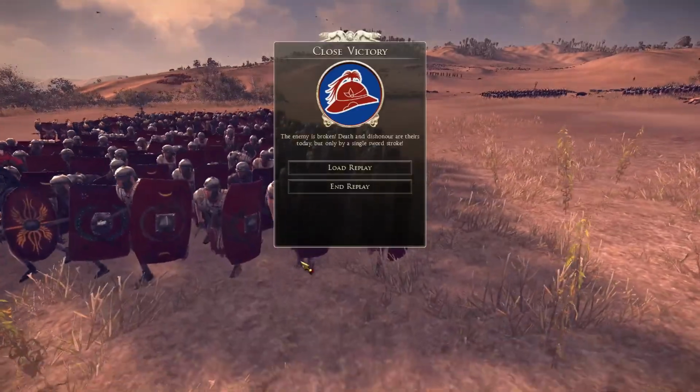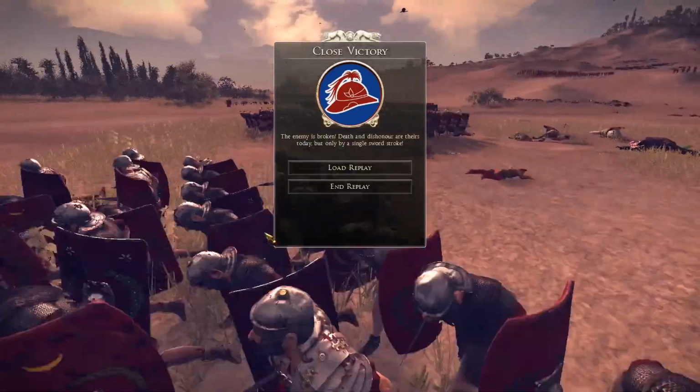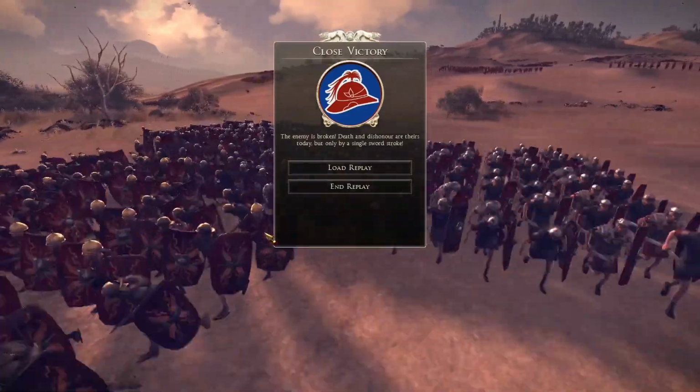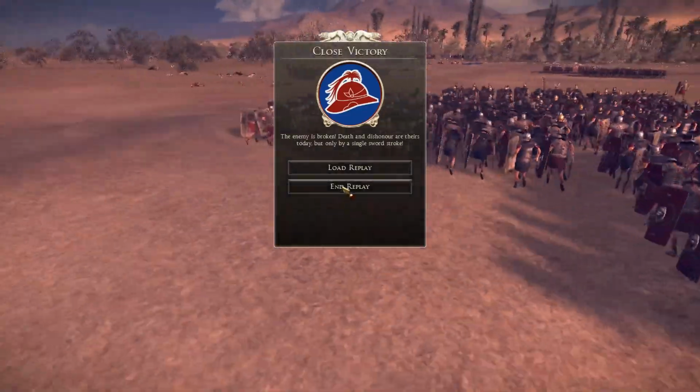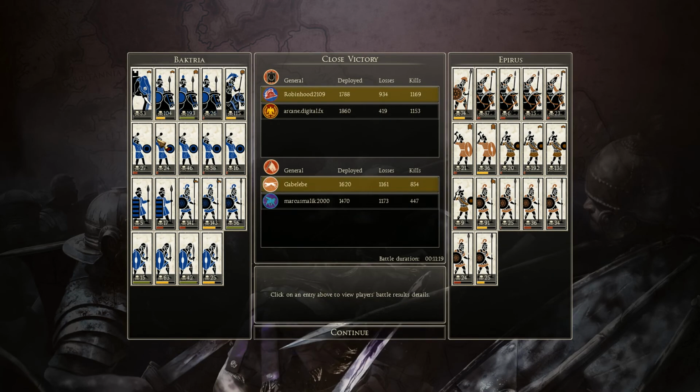And over here, it would have been over even if I lost, because on a full Roman army on its way in, all of those legionaries and Evocati cohort. So there you have it. There's the losses. Arcane actually did very well, losing only 419 men.